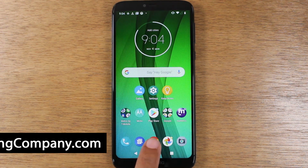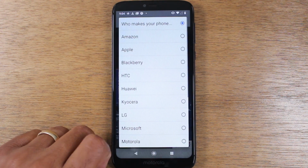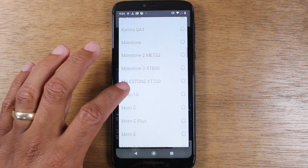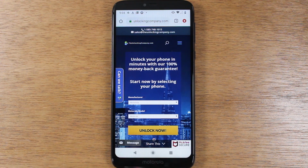Next, we will need to go to Google Chrome, and we're going to go to the website, theunlockingcompany.com, and just fill out a few prompts. First thing is going to be the manufacturer, which is Motorola. The model is going to be the E6. Go under Moto and then E6. Tap Unlock Now.